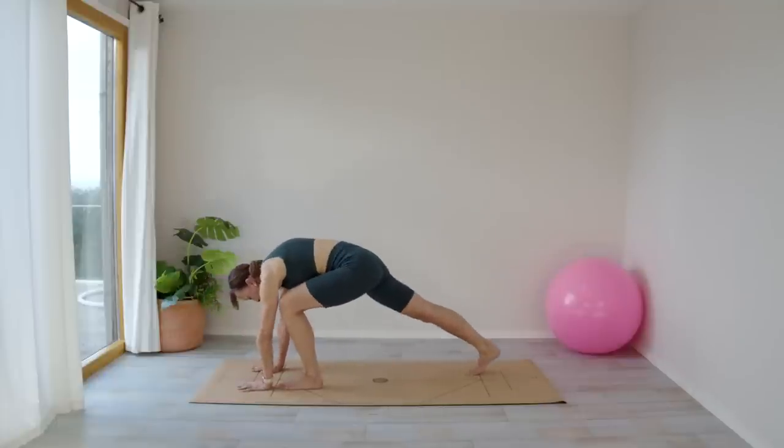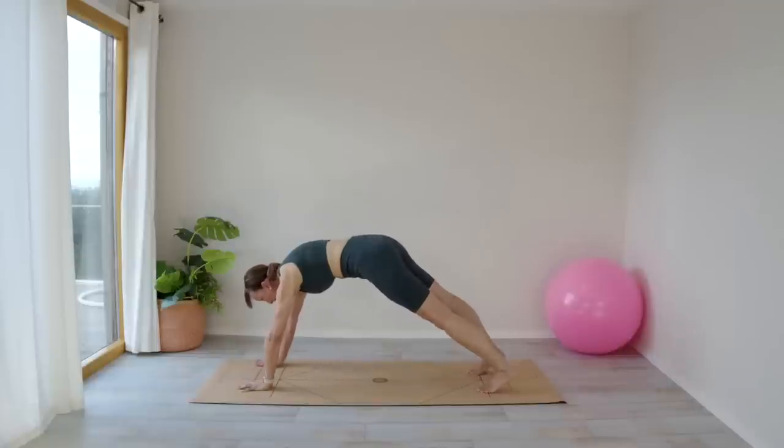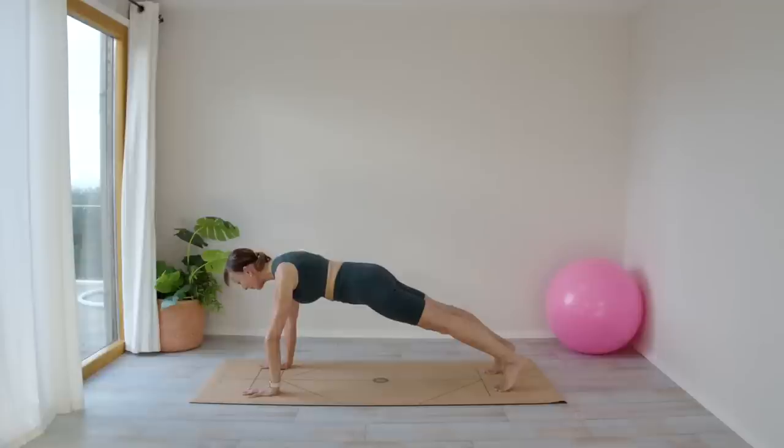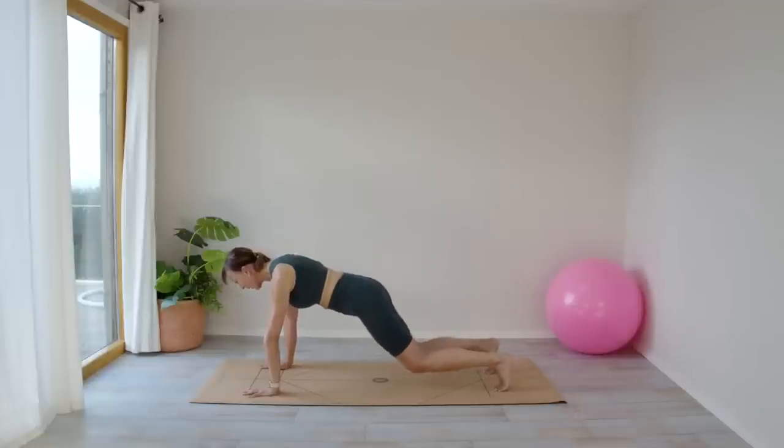Let's take the right leg back. Let's take the left leg back. Let's widen those hands slightly. Okay, and then I want you to bring your knees down and lift them back up.